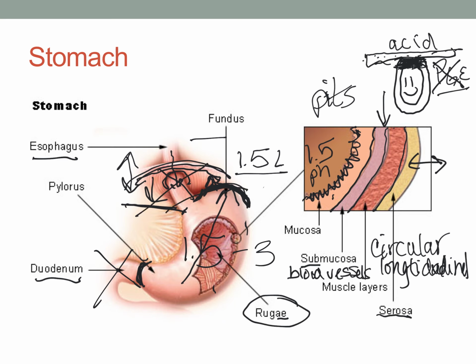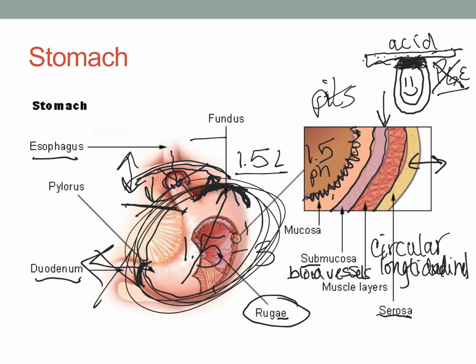So we want to keep everything inside of the stomach. If it makes its way into the duodenum too soon or back up into the esophagus, then we get damage to those areas. When that tissue is eaten away, if we look over into this picture, if we start to eat into that mucosal tissue and wear away some of the mucosa, we'll eventually get down to the submucosa. And remember what's there? Your vessels. You get bleeding, right? So that is called an ulcer.